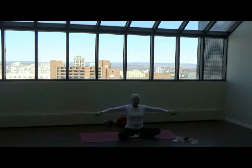And then stop. Just keep your hands a little shaky. Now inhale our arms up again, flex the fingers, and then roll to the back. And again, you want to keep your hands flexed so that you're actually moving in this plane. So if you find your hands straight, just back off, just a touch. And then back.